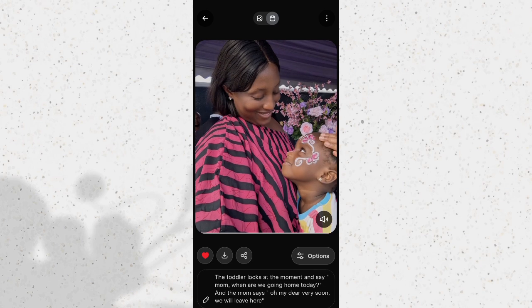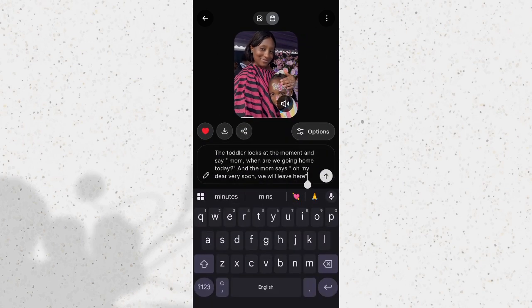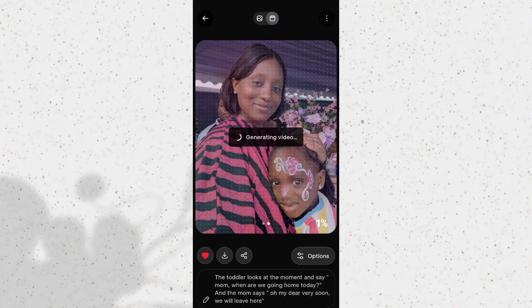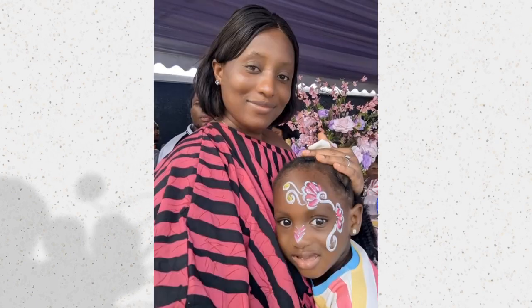So what we are going to do next is to repeat the same thing. Bring in the same prompt again. The prompt is still in the message box there, okay? Of what exactly you want the persons in the photo to say and what you want each person to say. And once you finish doing that, hit on generate and here is the final result.